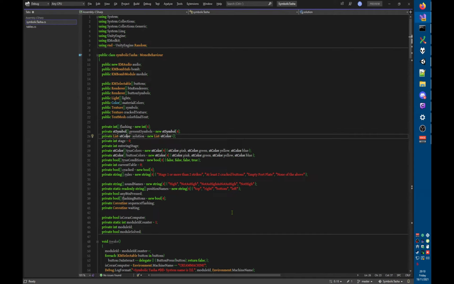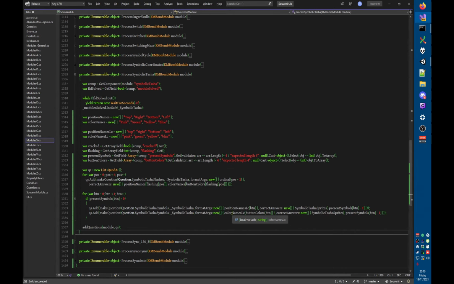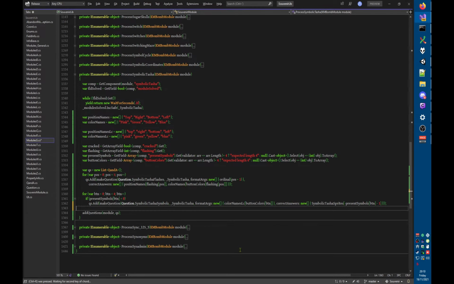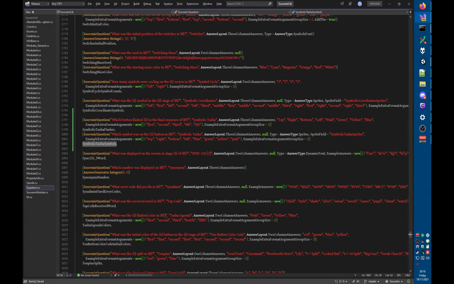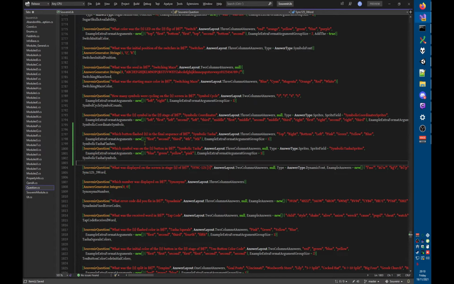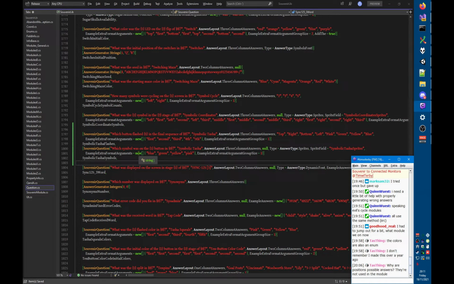That is a bit annoying, because I thought that was actually a pretty cool idea that I had. Yep, okay, well, I guess I'm not doing it. Oh, there you go. So that means that this will only ask for the colors of the button. So which symbol was on the blue button, for example. Wait a second.